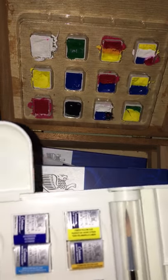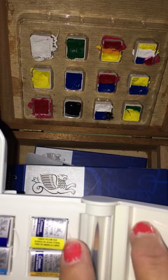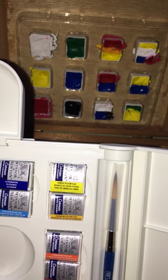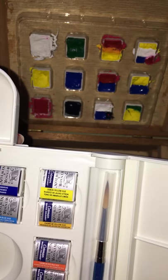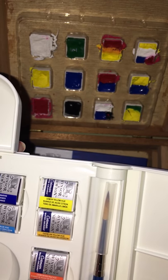I'm going to turn it to the side so I can read each color. It has the same lemon yellow hue that is on the set, the compact sketch box that I just went through for Cotman. Cadmium yellow hue. Sorry about my nails.